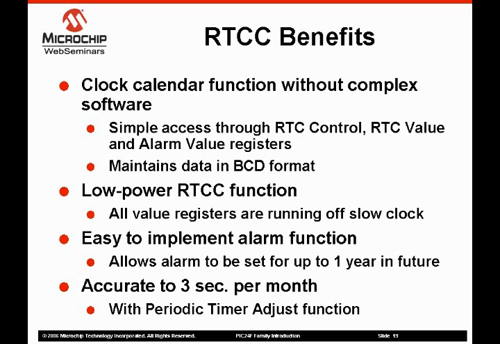The RTC makes alarm functions very easy to implement. Alarm masks allow you to very easily set recurring tasks with a number of repeat time frames. Every day at 8 o'clock is no problem. Finally, the calibration function makes it possible to achieve 3 seconds per month accuracy with the RTCC.